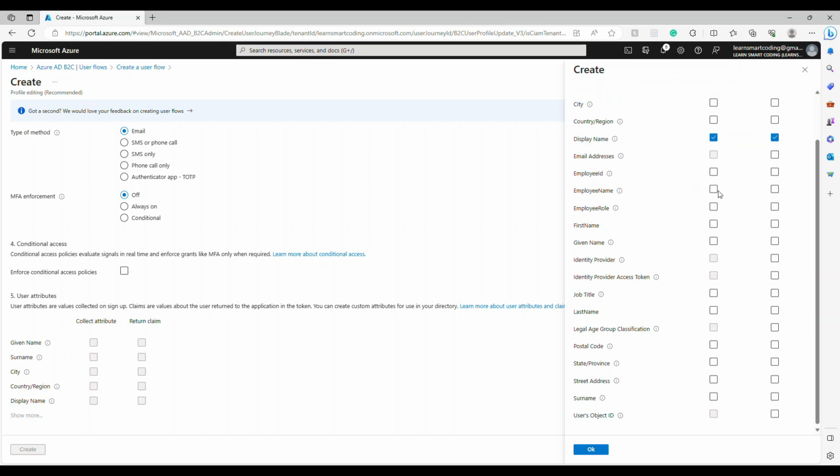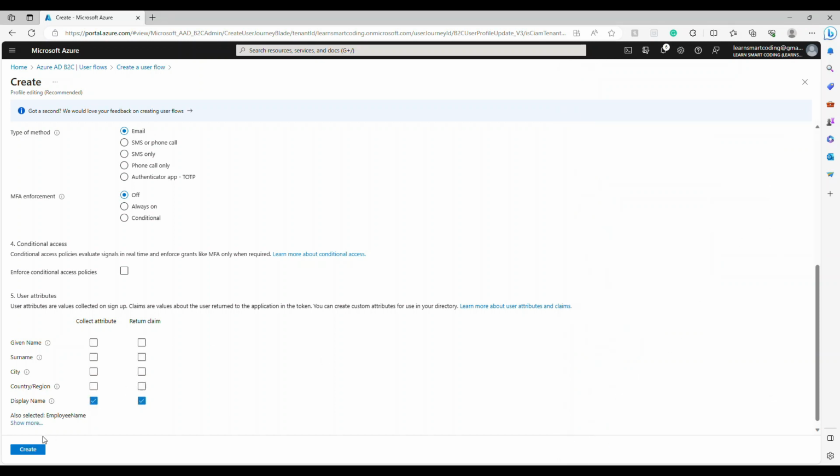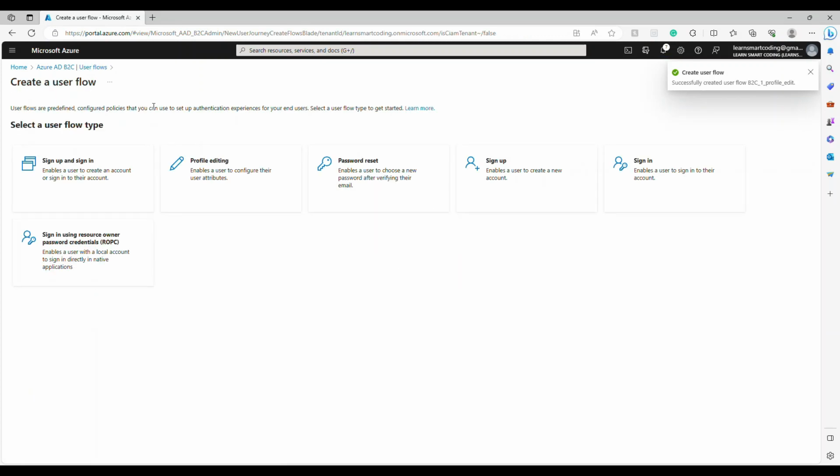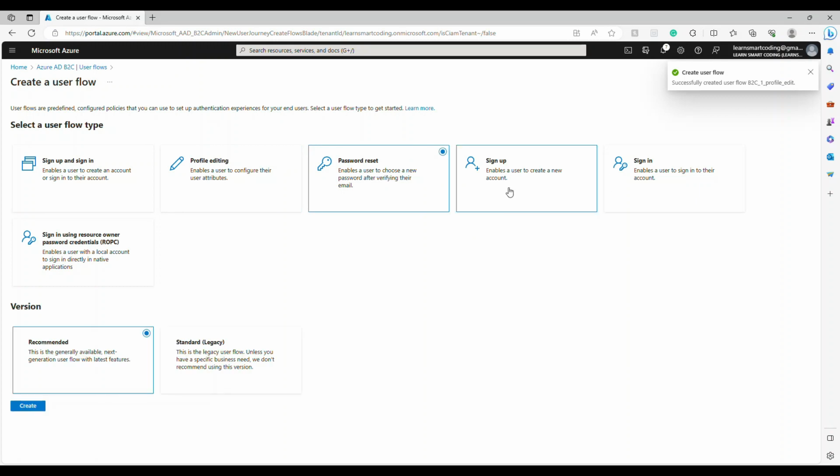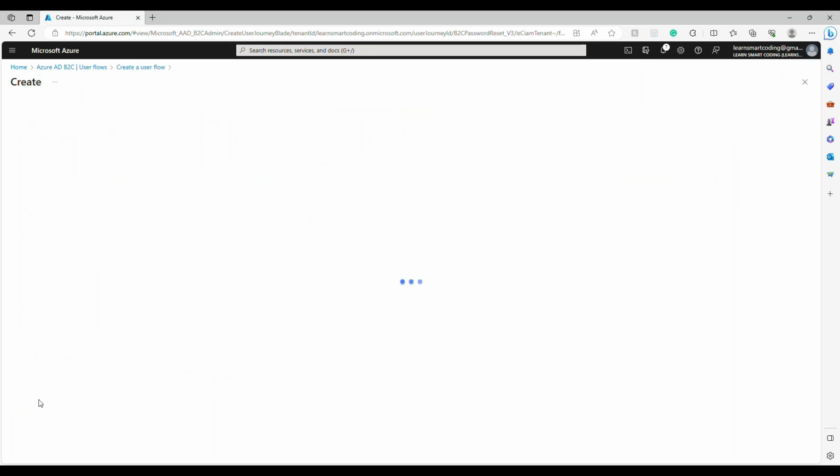They can give any email ID. It need not be under my domain. So here also, basically when you click on edit profile, we are saying what attributes are allowed to change after they sign in, sign up. Okay, so that's the difference between the sign in, sign up page and the profile editing page.